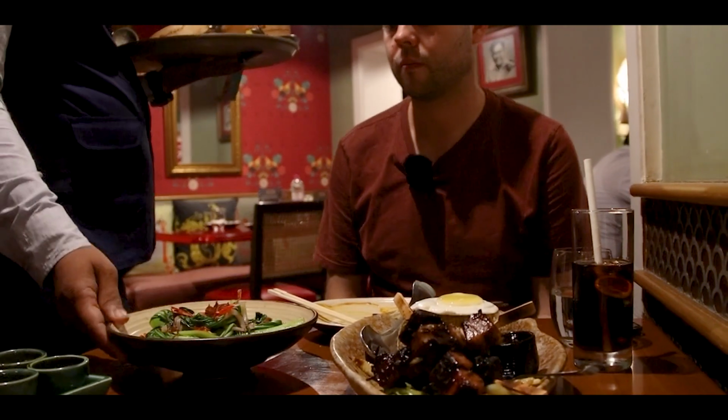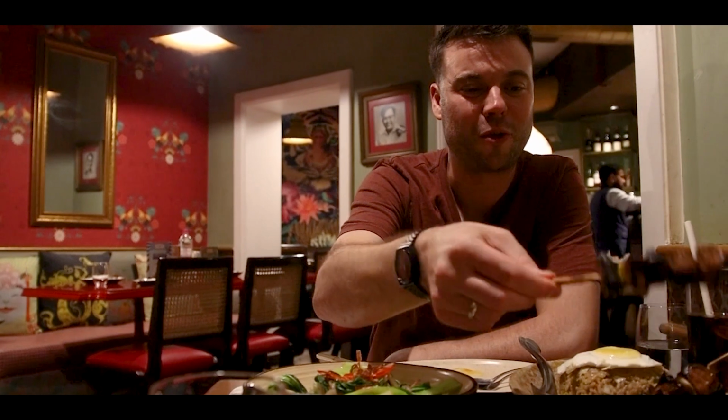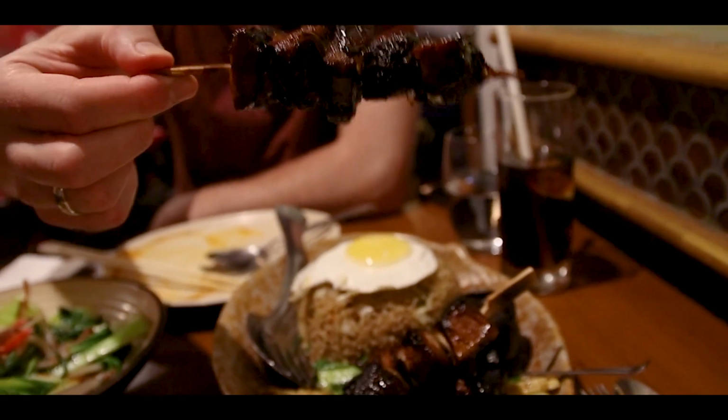Stir-fry pork chop with frizzled onions. Oh, that looks delicious. Thank you. So the dumplings were more the appetizer. Now the main course has come. This is by far one of my favorite meals that I get basically every time I come to Delhi. The smoky barbecue pork belly. So you get 3 skewers like this, all cooked to just complete deliciousness. Just the best.